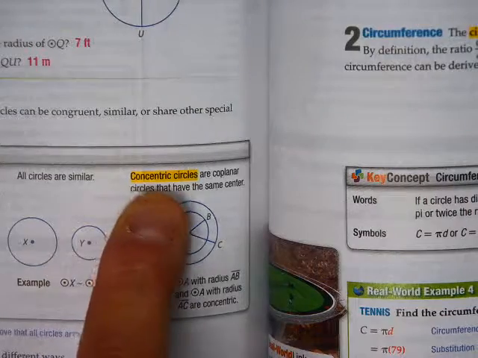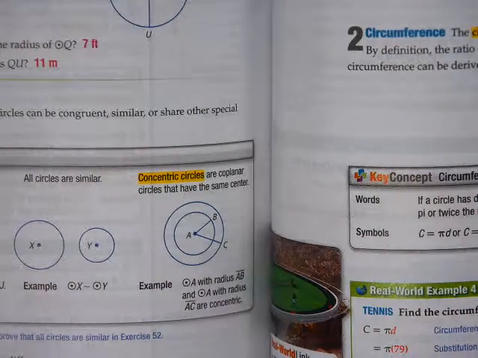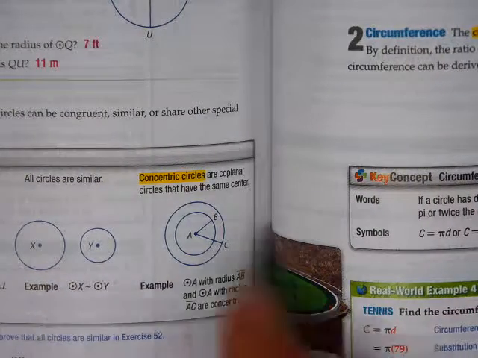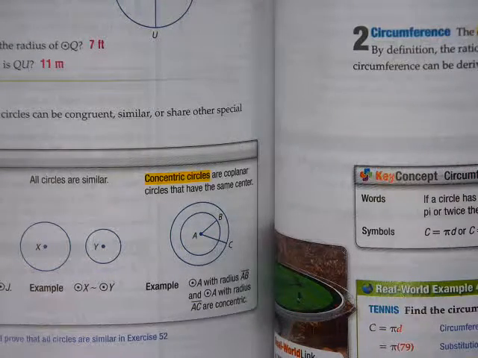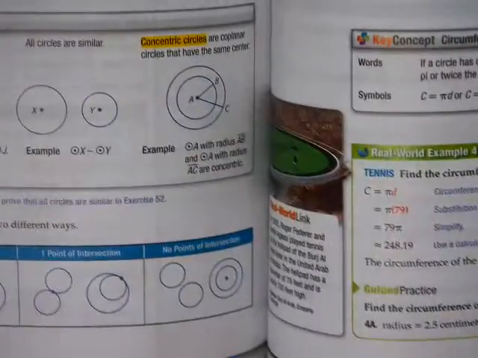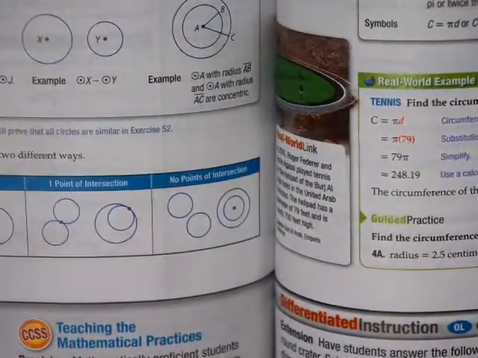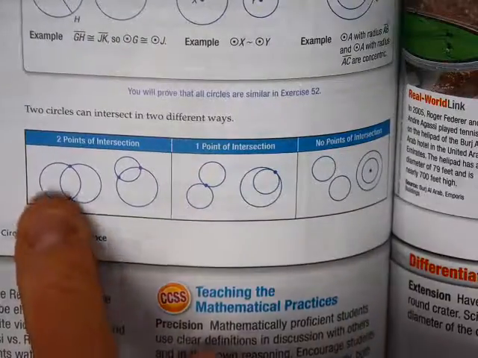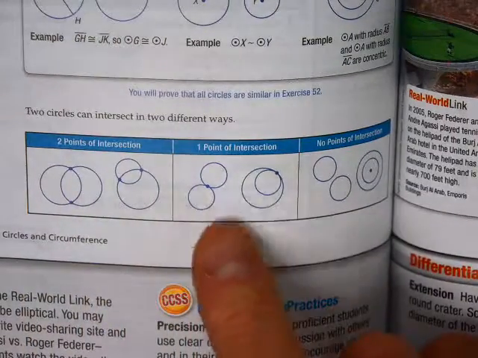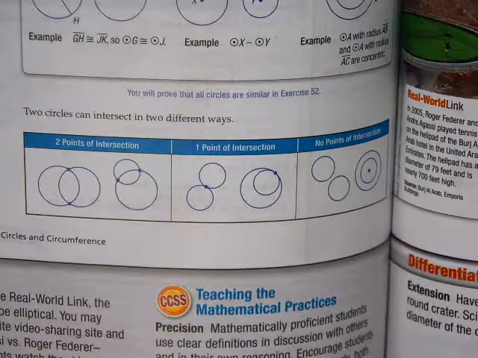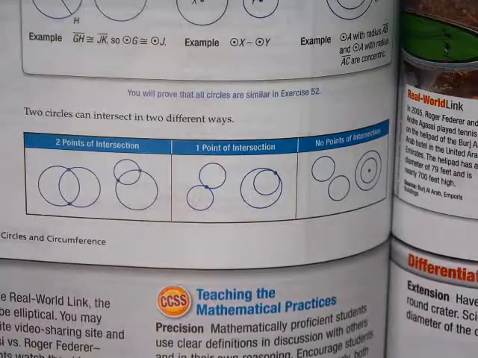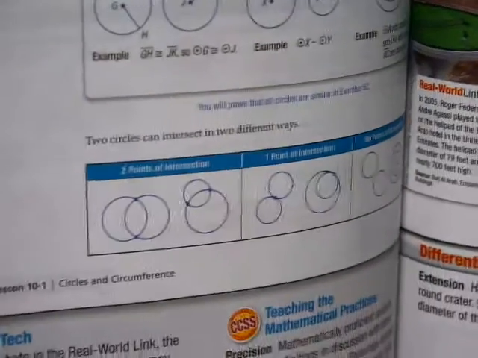Concentric circles break up the word co, together, center. They share the same center. Together they have the same center. So these two circles are concentric. So when circles relate to each other, we could have all these different types of situations. They could have two points of intersection. They could have one point of intersection. And these one point of intersection, those are called tangent. We'll begin with that here real quickly. And then no points of intersection.